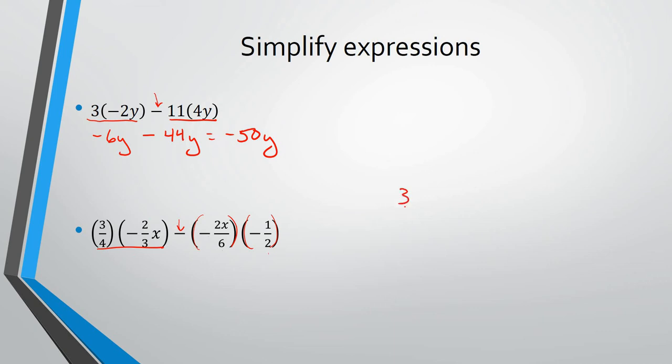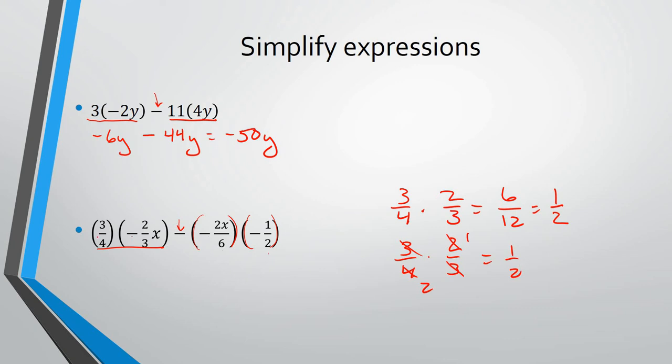When I multiply, remember, there are two ways to look at this. I'm going to leave the negative sign out for a minute. One is to multiply straight across. 2 times 3 is 6. 4 times 3 is 12. And then simplify. Oops, 1/2. Or I can look at this and say, well, the 3's will cancel. And 2 and 4 is 1 and 2. So I get 1/2 as well.